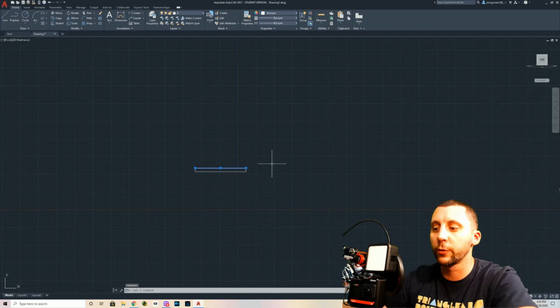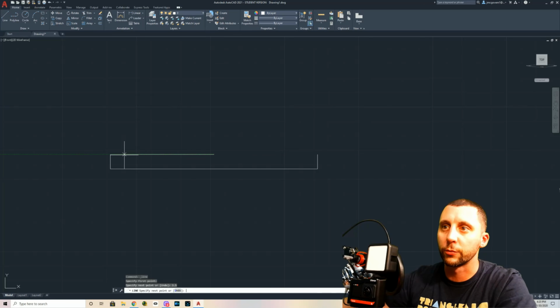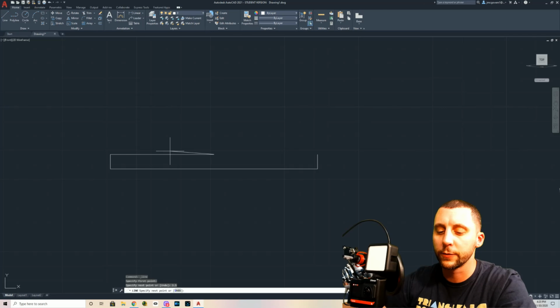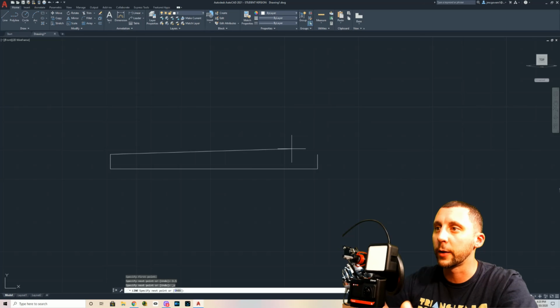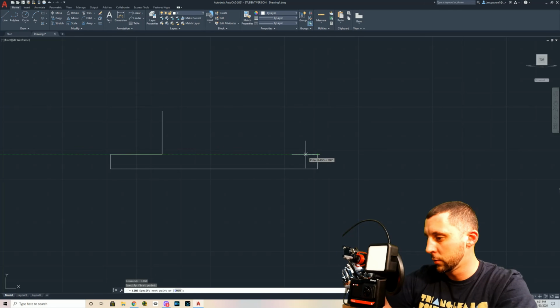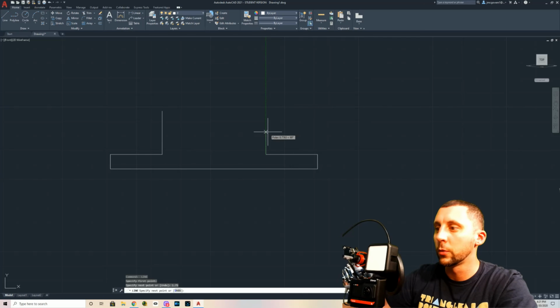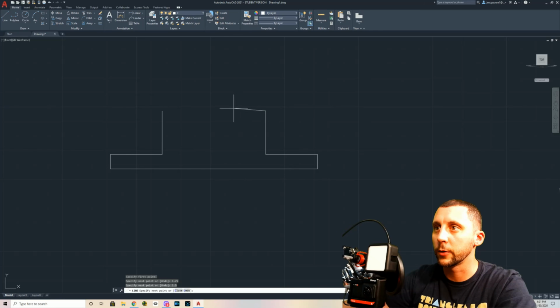Moving this back over to my other screen so everyone else can see it. I'm actually going to get rid of this top line. Now that we know that measurement, it doesn't really make sense to have that. I'm going to go from here 3.5 to the right. I'm sorry, 7 minus 3.5 is 3.5, but you have to divide that number by 2 because we've got the left and the right side to do. So 3.5 divided by 2 is 1.5 plus 1/4, which is 1 3/4. So if we move to the right 1.75, and then 1.5, 1.75, 1.5. Whoops, 1.5 should have gone up. Yep, there it goes. And close. Okay, so now we've got something like this.